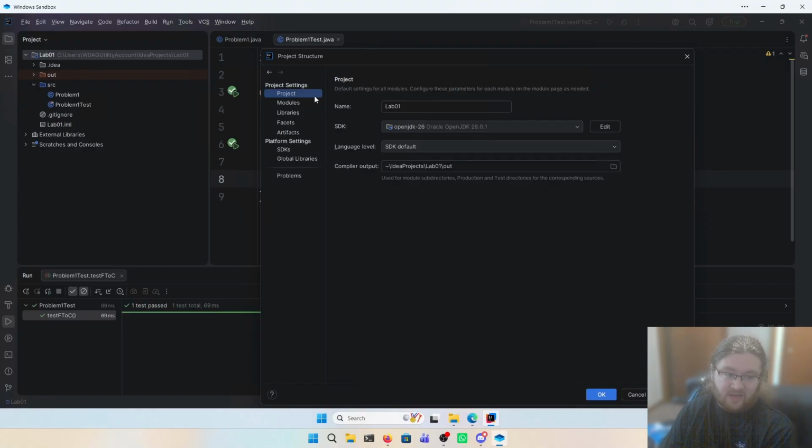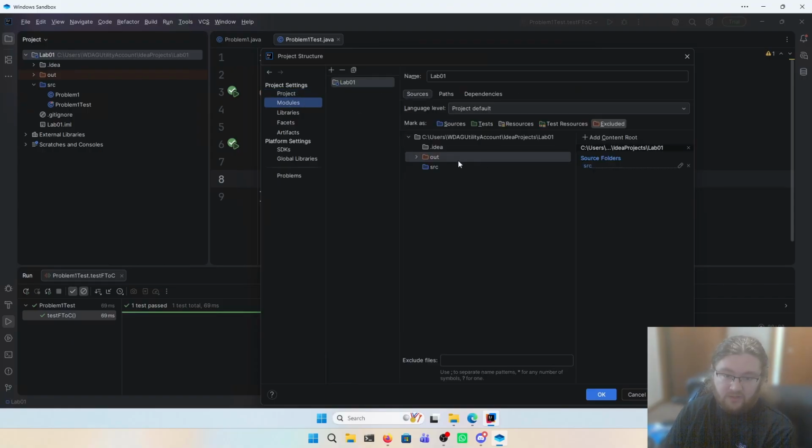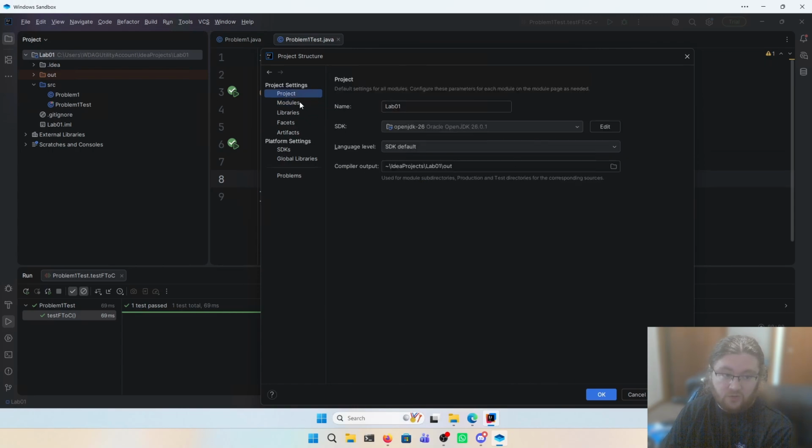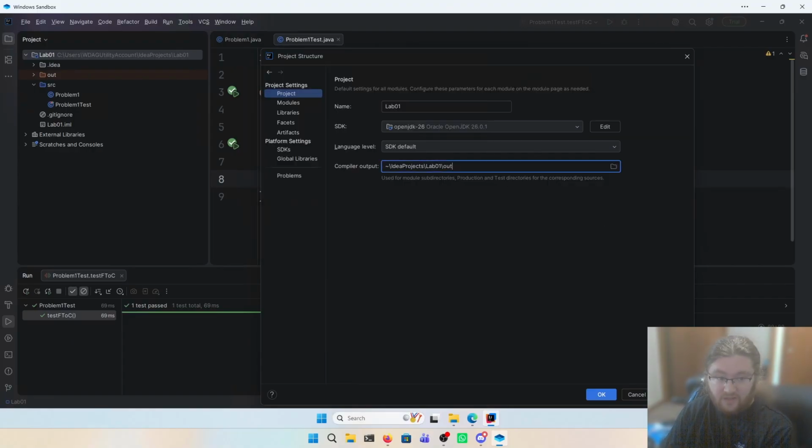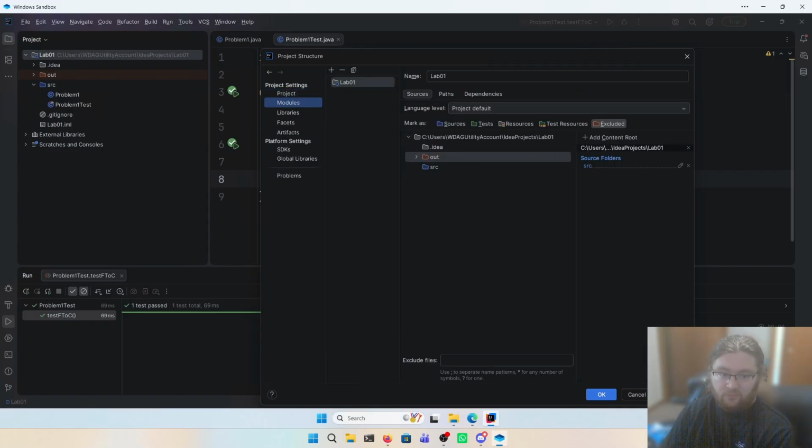And in the project tab here, you can specify where you want that compiled output to go. Now by default, it'll always output it into the out folder. It'll match your IntelliJ module, as it's called. But if you don't want it there, or something's going wrong, then you can change it. And for the sake of simplicity, I would strongly recommend just keeping this all the same, keeping SDK default as SDK default. And if something's going wrong, then you should come to your instructor, you should go to a TA, and we'll help you resolve these kinds of things.